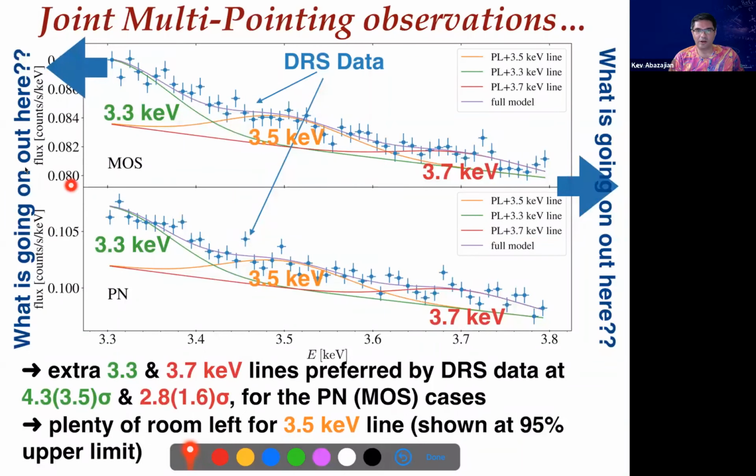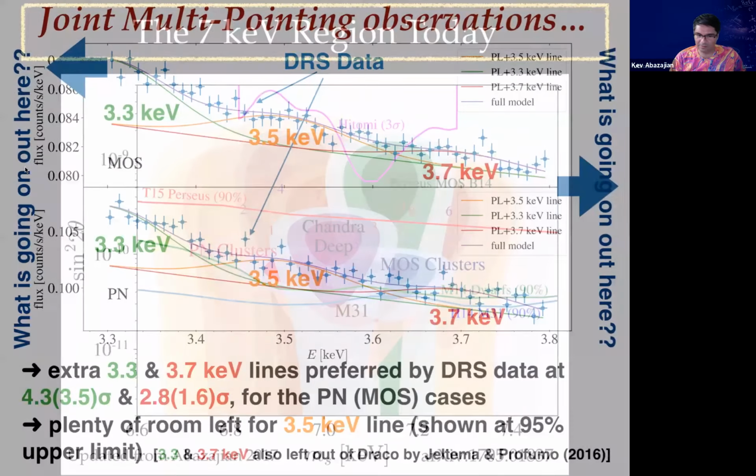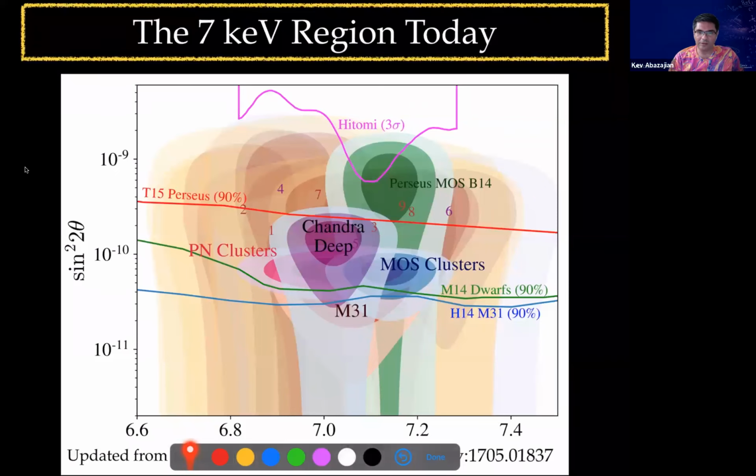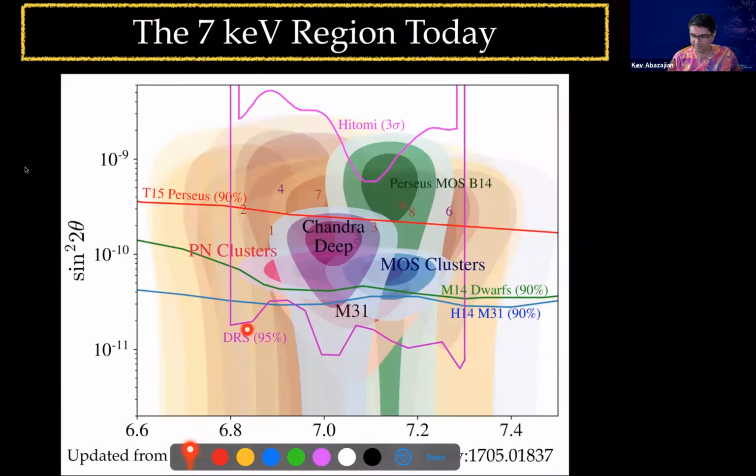Other things are going on. Maybe we should look at more than half a keV of the data. And I'm going a little bit over time here, but basically the Desert and Company limit is actually here once you relax the dark matter profile uncertainties and the presence of the lines. The dark matter profile uncertainties are about a factor of 3, and the presence of the lines is a factor of 8 or 9. So overall, a factor of 20 weaker.